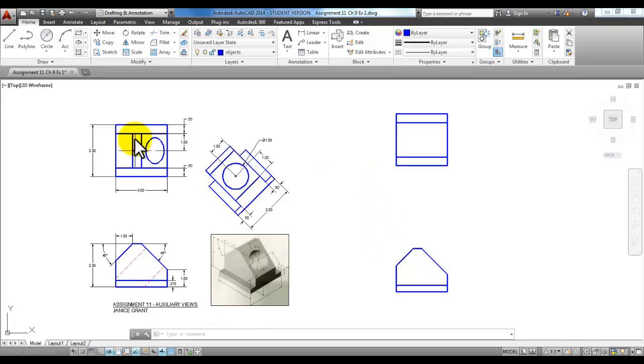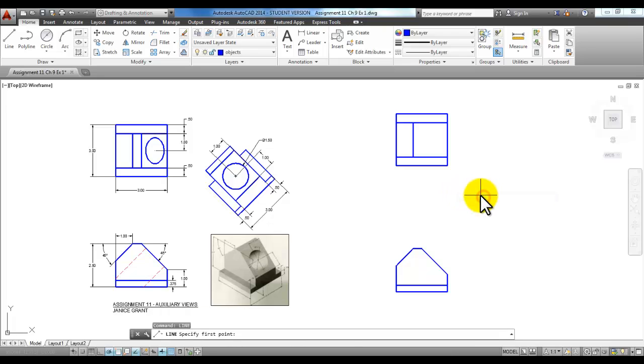So when we're drawing these two lines here that represent the top of the 3D shape, we can start the line command and then rest your pointer here at this corner of the top line in the front view. But don't click. This is the hardest part. Find that tracking vector because you've already left this little alignment point. Come up to the second line here and then click. Pull your mouse up and click. And then right click and pick enter.